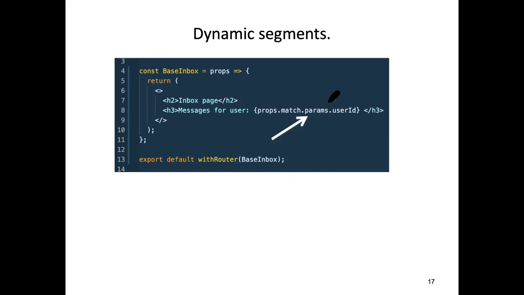Now, this expression doesn't just work suddenly. We've got to do an extra little bit of coding in order to get it to work. Ordinarily, this would throw an undefined exception back at us. So how do we resolve that? And the answer is here. We've got to use a special function that's provided by the React router. You pass your component to this function and it returns an enhanced or enriched version of your component. And notice that's what I'm actually exporting here. So it's the component that is returned by this function that you need to plug into your routing configuration.